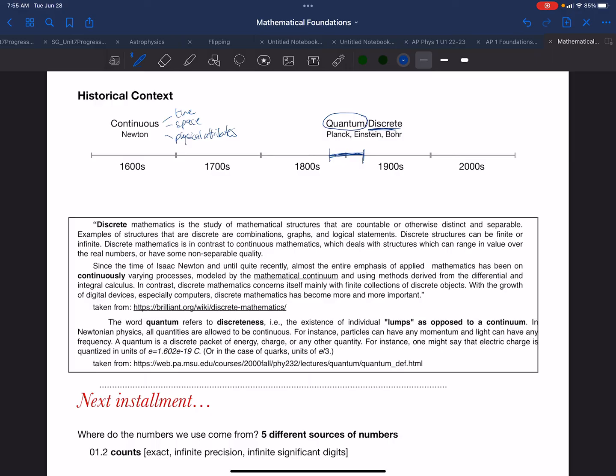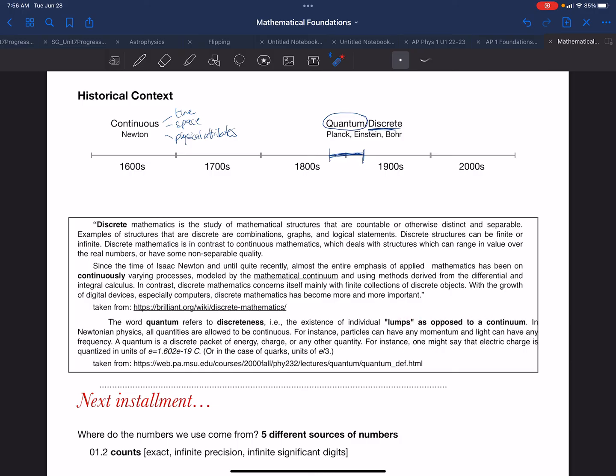I've included a little bit of a reading here for you if you want to pause the video at the end to look at this to give a little more clarity. It gives a little bit of background about discrete mathematics and Newton, and from a modern university setting, we have this equivalence of quantum and discreteness. Another way to help remember the idea of what discrete and quantum is, because it's so counterintuitive, is the idea that things exist or behave in lumps as opposed to a continuum.